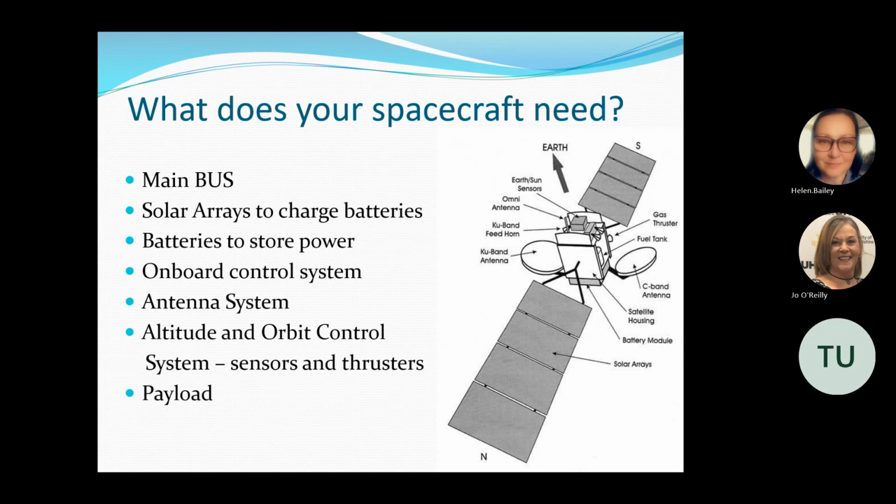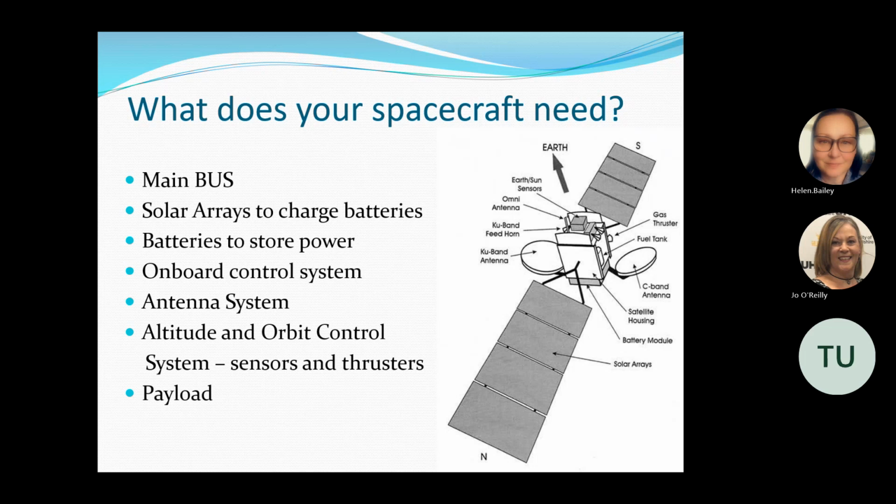You'd have some sort of a control system. You'd want something that is making sure that power from the batteries gets to the orbit control system to make sure that everything's working on board. You'd need some sort of antenna system. Even if your satellite is up there, whatever its job is to do, as we saw from the earlier slides, you've got to be able to communicate with the ground. Even if it's not a communications satellite, you've still got to be able to tell it what to do, and to know where it is. And if it's sending pictures down, obviously the satellite will need antennas to be able to deliver its pictures back down to Earth.